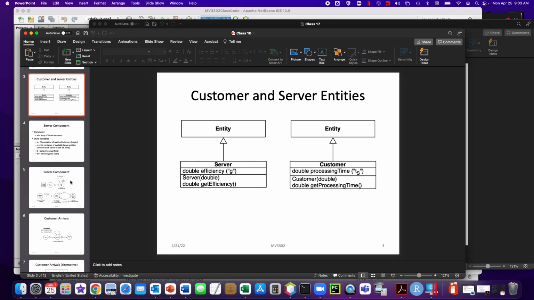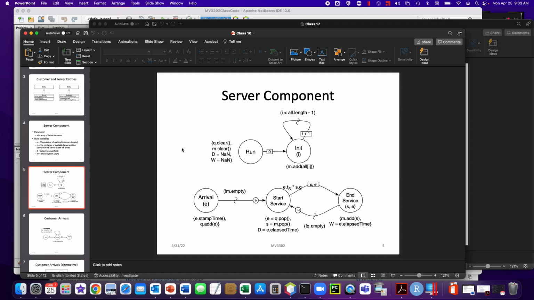And the way that that works with the way that the event graph goes is that when it comes time for the server to begin processing a customer, what the server does is the customer carries around their service time, which you can think of as the amount of work that has to be done on that.